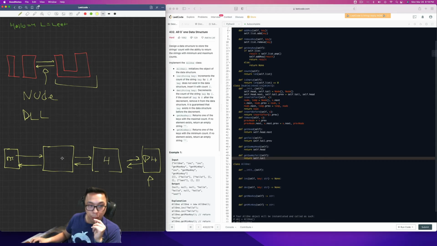And this is going to be the head, and this is going to be the tail. This is going to make our calculations a lot easier, especially when it comes to the code later on. So I'm going to keep this image here, and it's going to become a lot clearer in a little bit when we get to the all-in-one class. So what we're going to do now is work on our all-in-one class here.